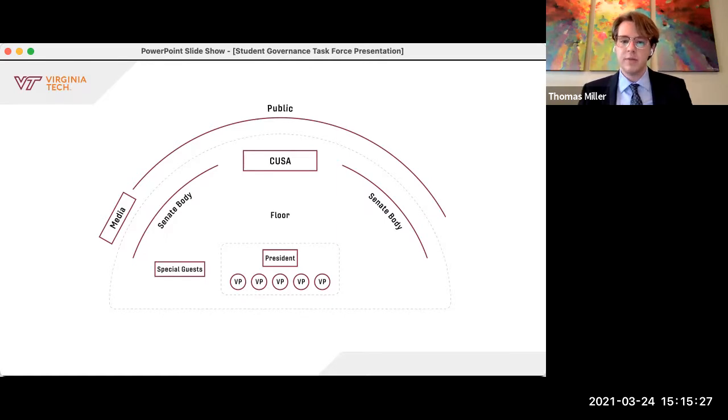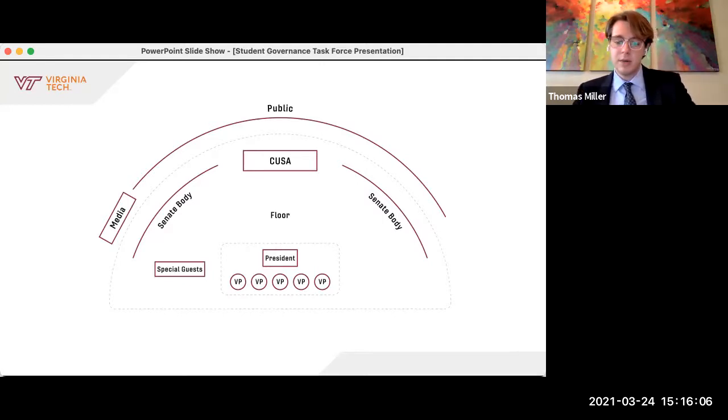So one of the features of the current system that we're changing in this is that we're not separating students into different groups. So there's no executive branch that doesn't meet with a legislative branch, that doesn't meet with a judiciary branch. Currently, those students are really difficult to get together in one room because they just have missions that send them into other places. With the USS, we want to bring students into one room where they can interact with the public, with the media, with special guests, with their leadership to best serve students and to best represent them to the larger university.